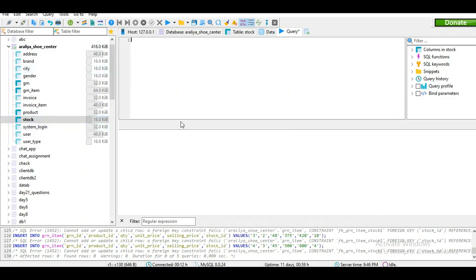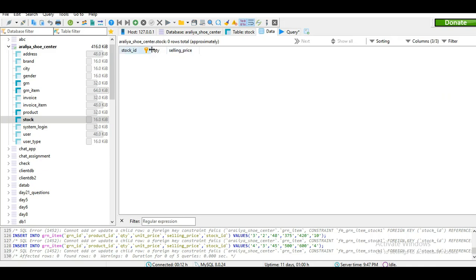table. So for that I need to type insert into stock, and after that I need to mention the columns. Over here the columns will be quantity and selling price.